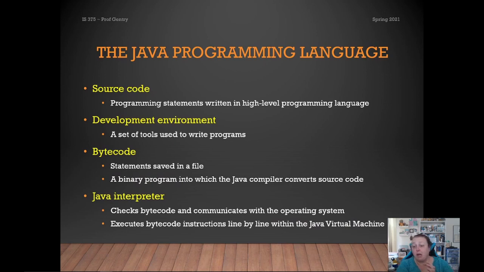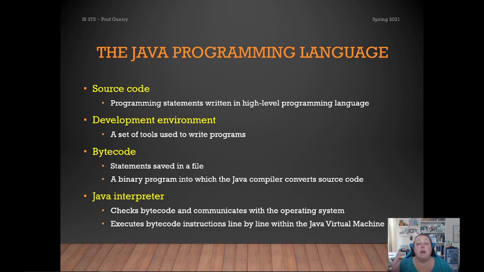Java uses source code, which is the portion containing all of that high-level language instructions, okay? It's also going to use a development environment. If you watched the previous video about installing the integrated development environments, there's a bunch of them out there. They're free, there's paid, there's a bunch. But what it basically is, it's a set of tools used to write your programs.